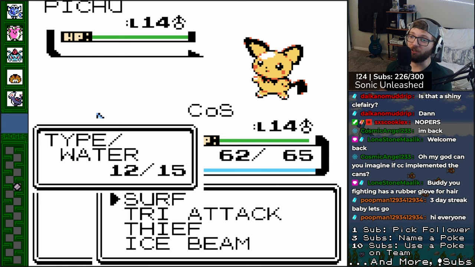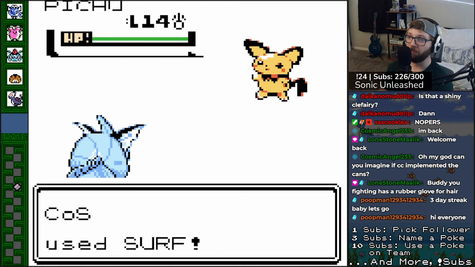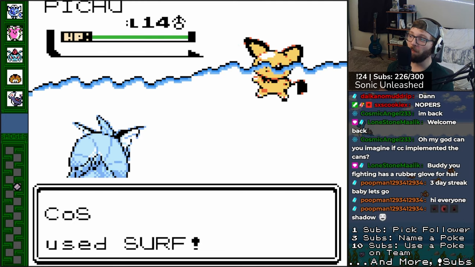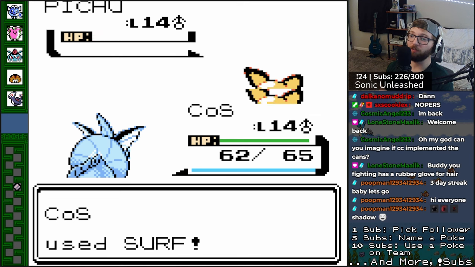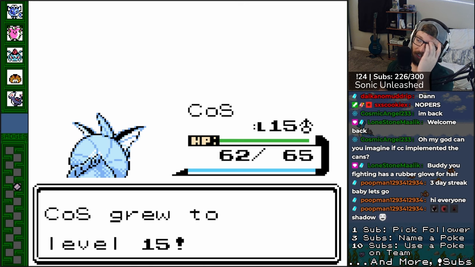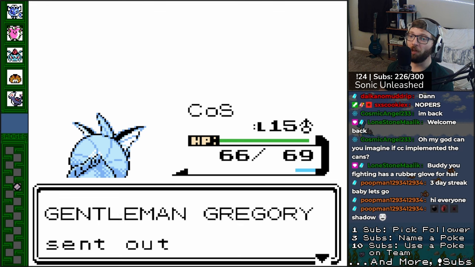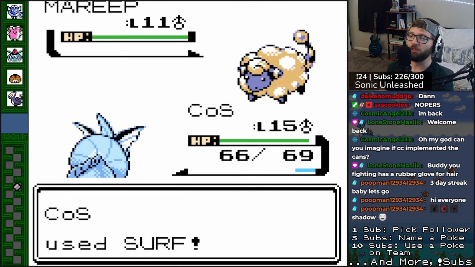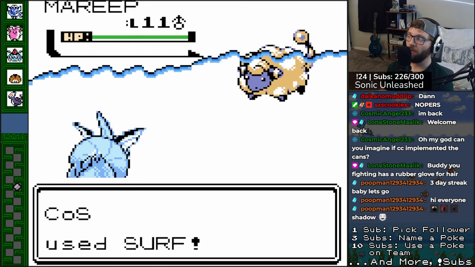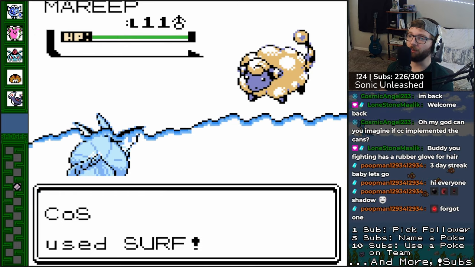Thank goodness electric doesn't resist water for whatever reason. I always found that kind of cool with Pokemon, that just because you're good against a type doesn't mean you necessarily resist a type. I do think that every type other than Dragon and Ghost resist itself, though. I don't think there's anything weird like that.